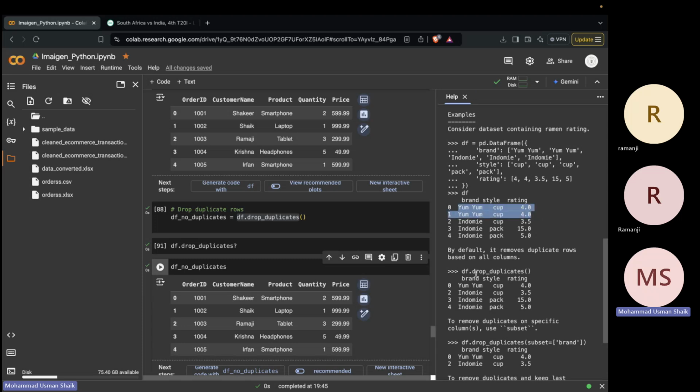Now, after you run df.drop_duplicates on it, what does it return? It returns cup 40 only once, even though you have it twice. It deletes all the duplicate values by checking all the rows and returns the result after removing the duplicates. So after removing these, you are only left with one. These three won't be deleted, because all these three rows are completely different from one another. That is the reason you got all three rows. So this is how you can use the drop_duplicates function.